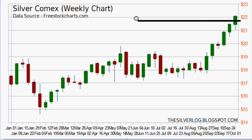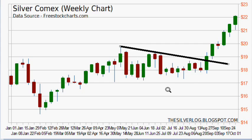That's because resistance was supposed to be tested around this area where I have this line. It has not been the case. And when you break a key Fibonacci level, an area, a moving average, or something that you expect to have a good chance of resistance, what that means is that you have a lot of bullish sentiment, and you really got to look towards what the next levels are. On a Fibonacci level, the next level towards the upside is the $24 level. So therefore, we've had this break of this trend line. Very, very normal to see this come into play.